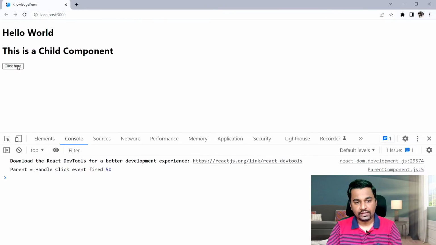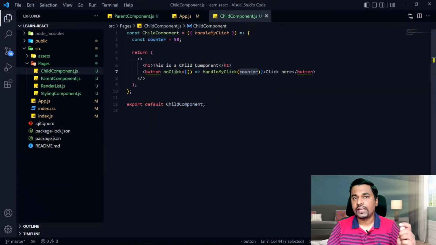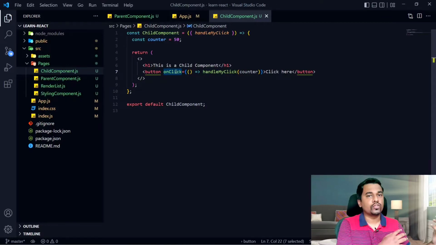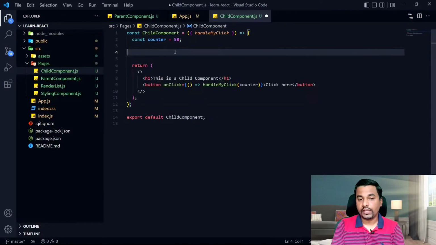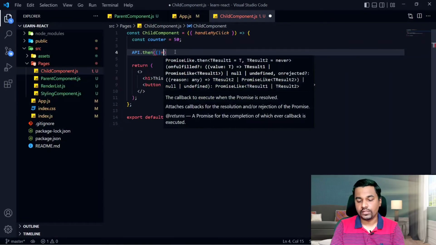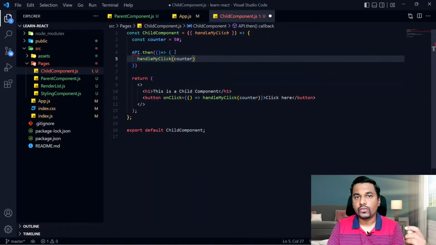Now you might think that does this event is required, something like this, whether I can send the data using an event only. No, you can write your own methods, and let's say that after an API call you're going to send the data to the parent component, you can do this. So basically after anything, so let's say that I have an API call, I'm not going to write the whole API call over here, but let's say that after API call is successful, you want to just simply call this function, you just have to do this, and that would still work.